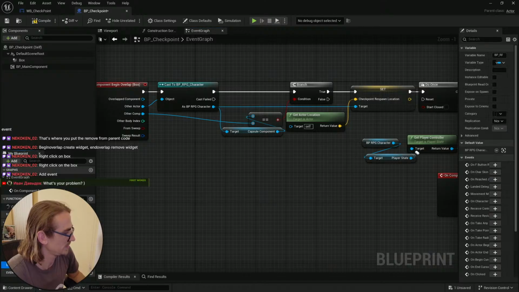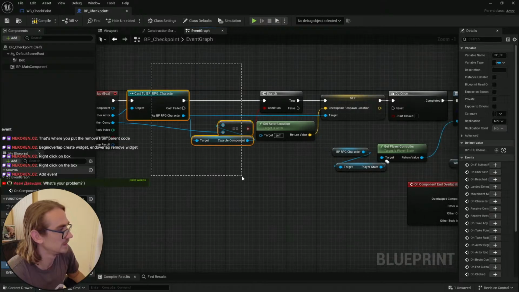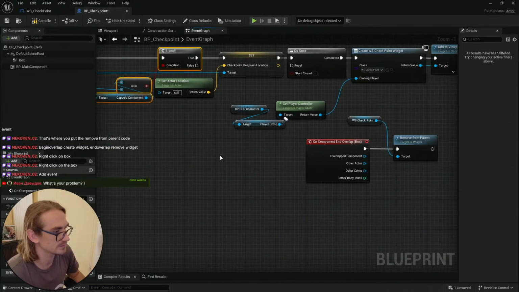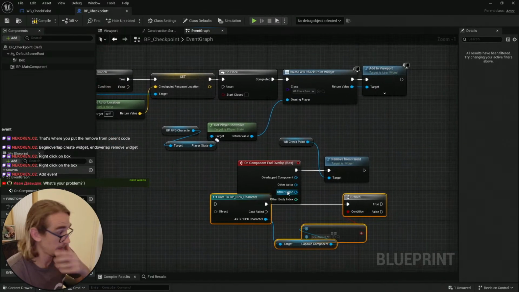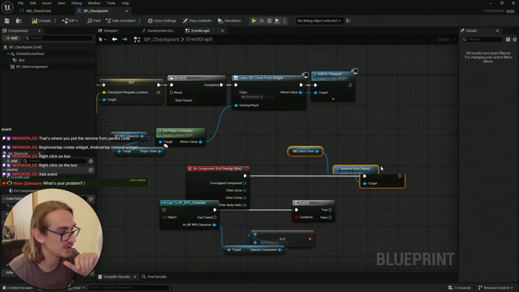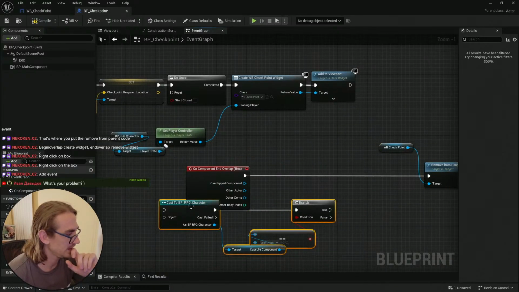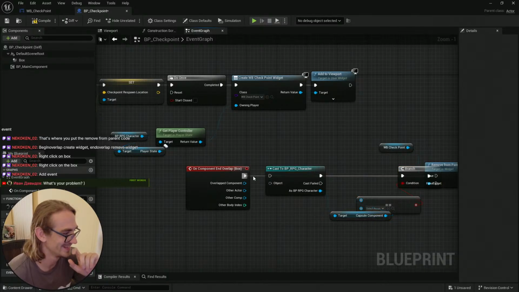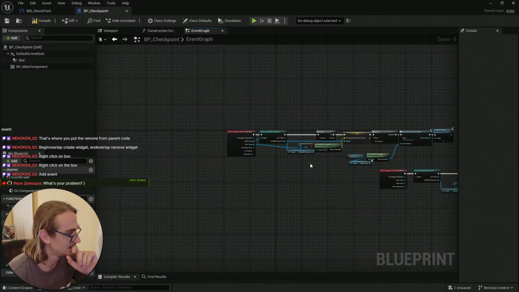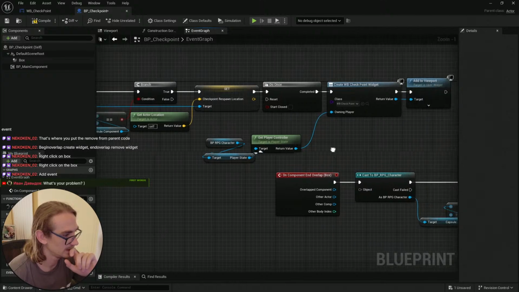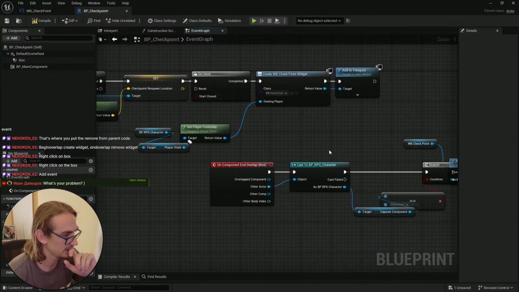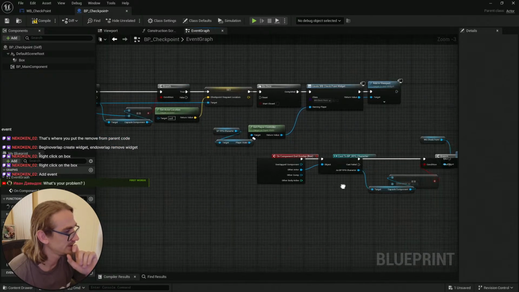And actually, we probably don't need this variable here. I'm trying to get a widget to disappear. Other actor, other component.